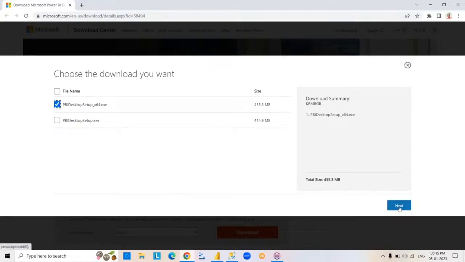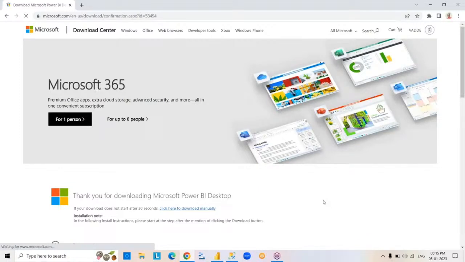Go to the next step. It is downloading now. Please wait. In the same way, you just download and install SQL also. The training team will give you SQL Server installation videos. By following them, you can do that.